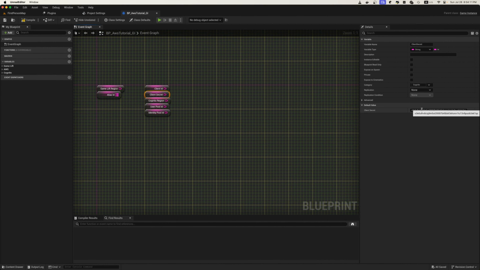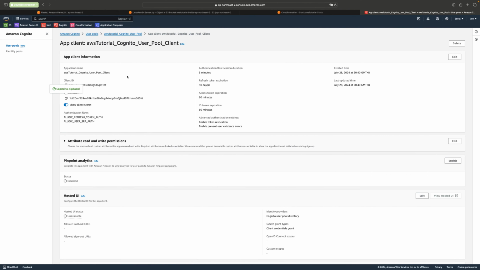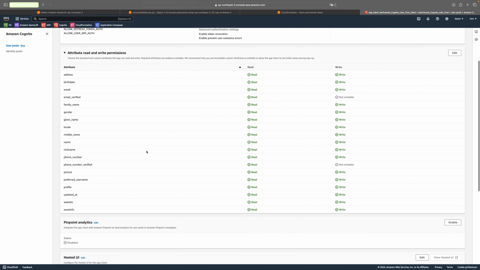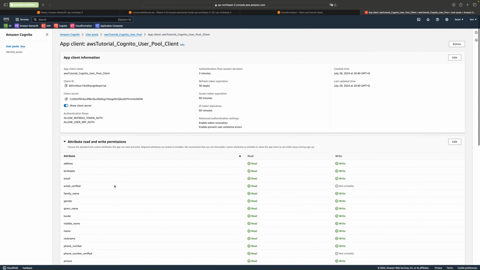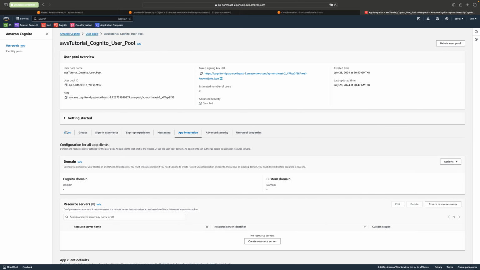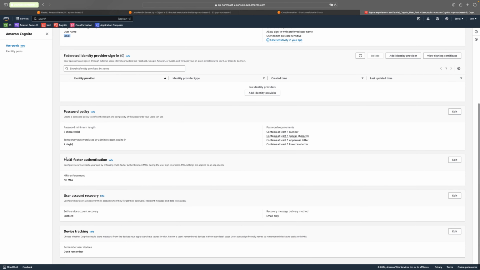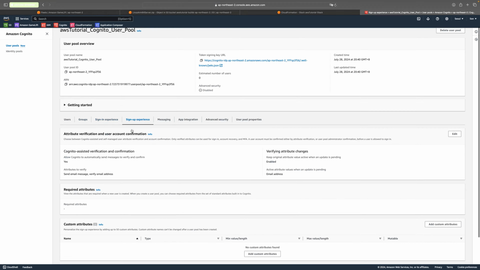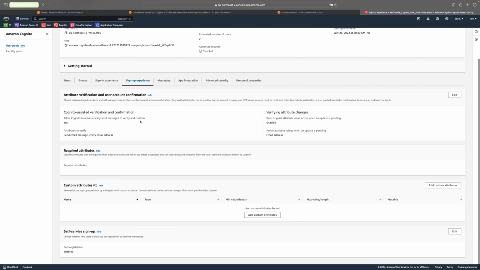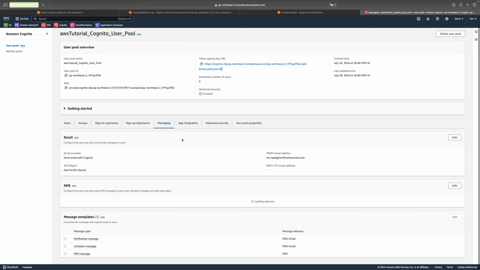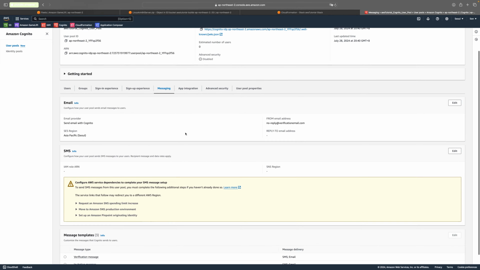That will be used for performing the secret hash function. So after updating those variables, you will have a user pool created after you've done all the process.